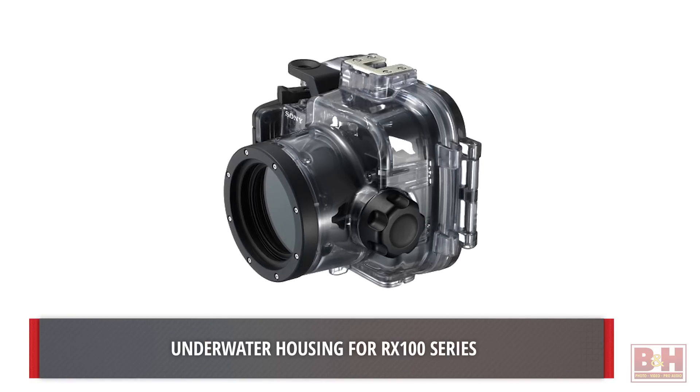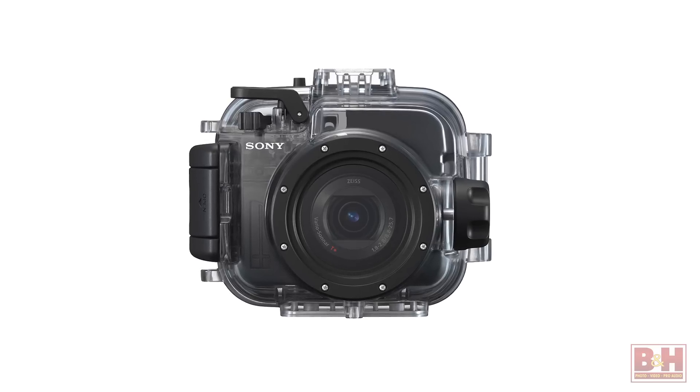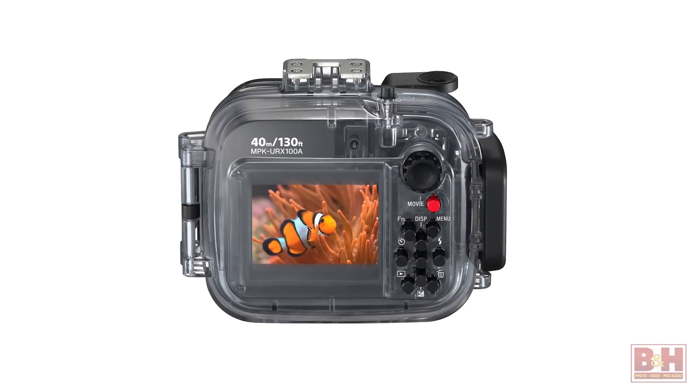Let's talk about the underwater enclosure. It's for all of the RX100 series. The benefit of a Sony-made underwater housing is that the tolerances are tighter, so you're sure there won't be any leaks. It also has the capability of adopting a ring so you can pull focus right on the housing. There's a dial you can move around and a full complement of buttons, so you can reach practically any menu item you want. It goes all the way to 130 feet — a great addition to your RX100 camera.